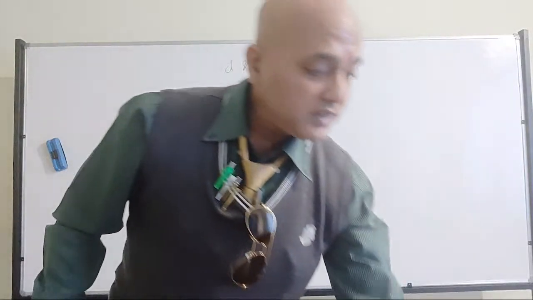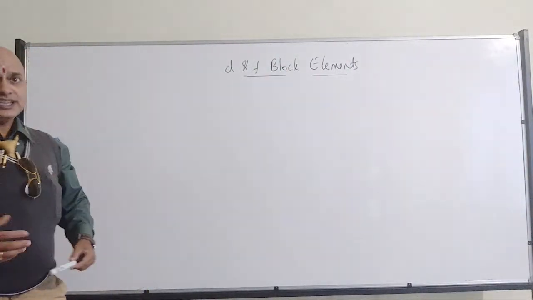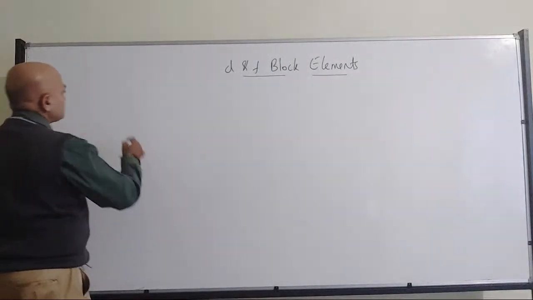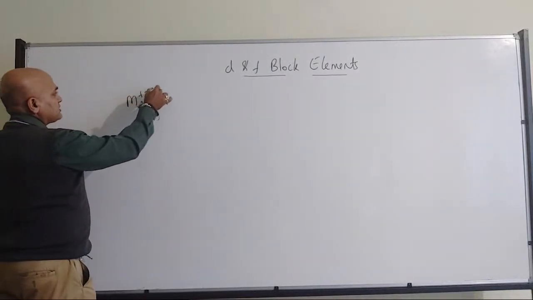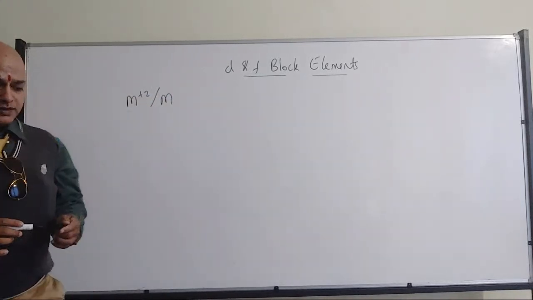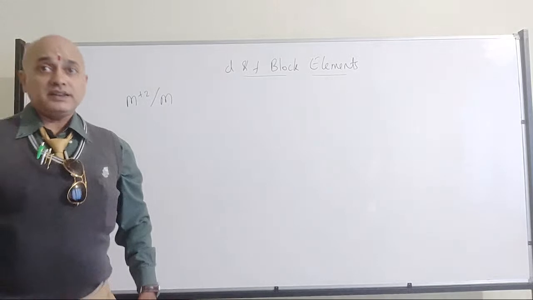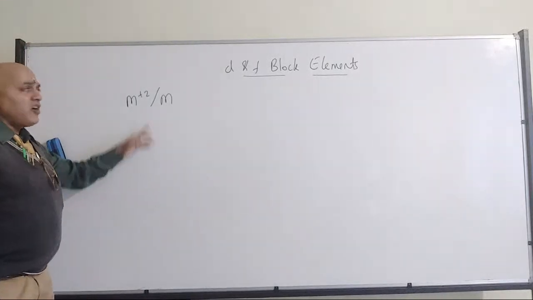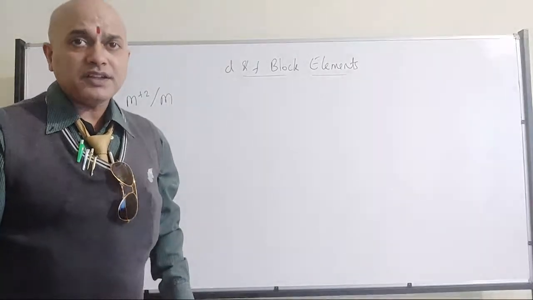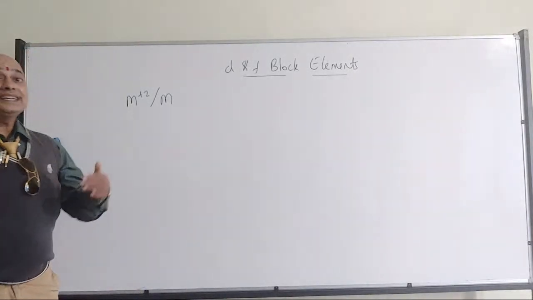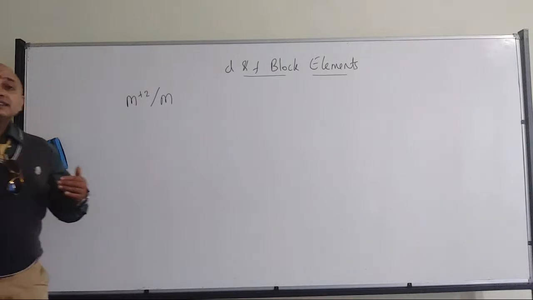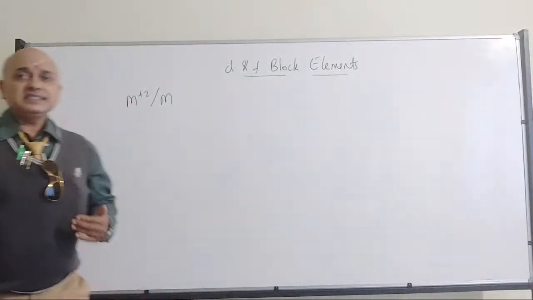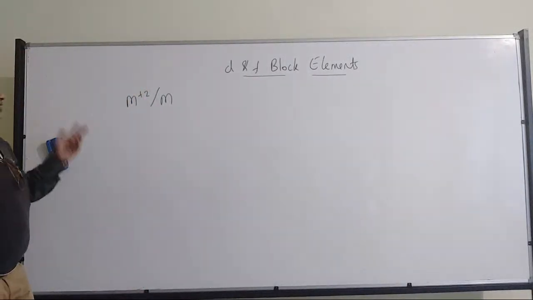Okay. Now we will come to the next topic, which we had initiated in the last class, and we are going to continue the same thing. That is redox potential related to M2+/M. This is called a redox couple. If you recollect, people have discussed this in a redox reaction. This is called a redox couple, where M can be any of the 3d series elements. The same thing will be applicable for 4d, 5d, 6d. No need to worry. Normally they are going to concentrate on the 3d series.